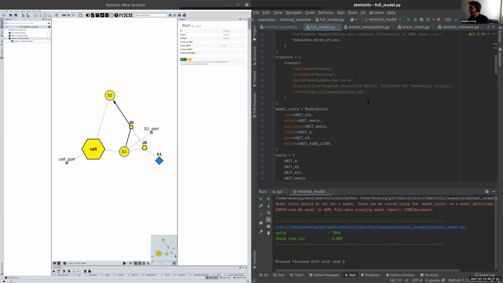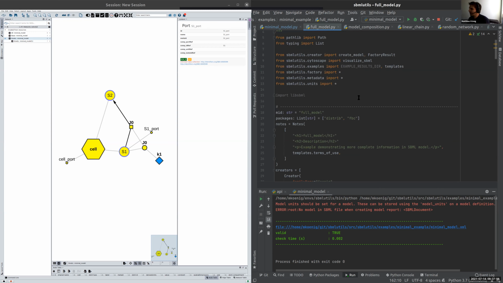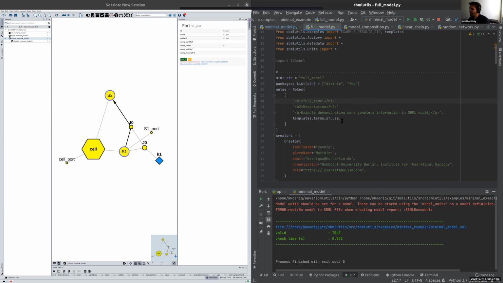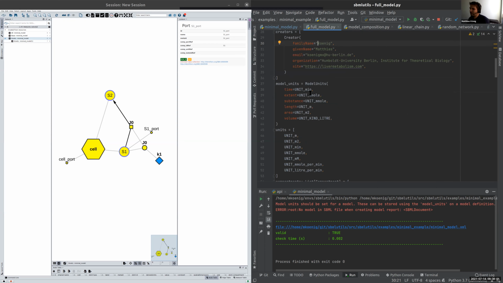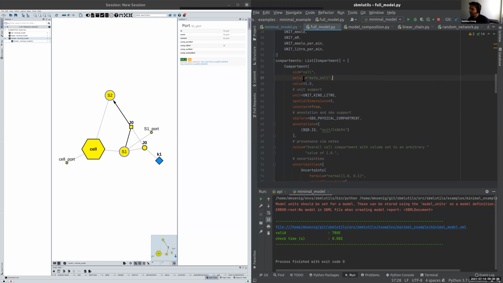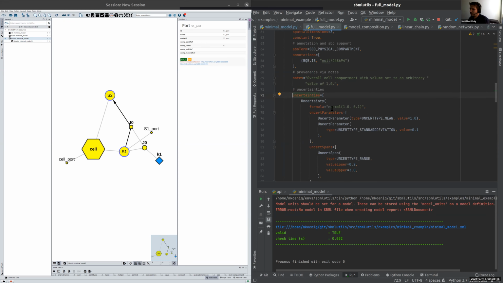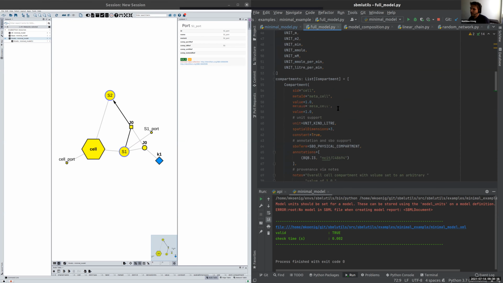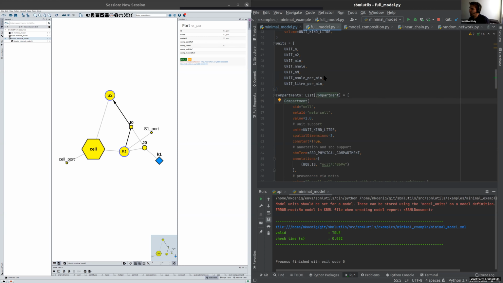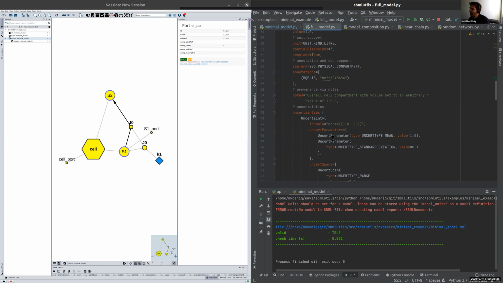So you can see already, these are three, four pages of code, and it's just because we have to do things like, okay, we should describe what it is. We should add creators to that. We should annotate the model units. On the compartments, we should give a name, be specific, set annotations, and write notes of what we did in the modeling process. If we have data, we want to encode uncertainties, and so on. And then we see the one-liner of the compartment we saw before. Suddenly we have to create basically this.